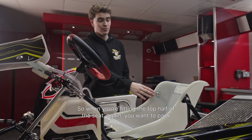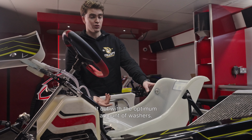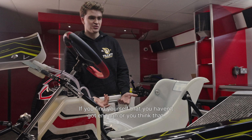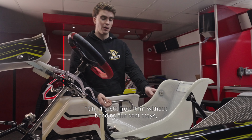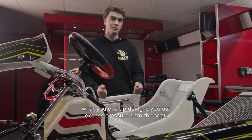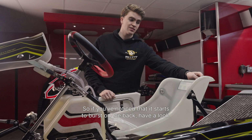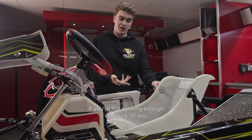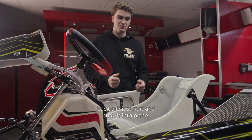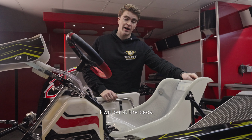So when you're fitting the top half of the seat, again, you want to pack it out with the optimum amount of washers. If you find that you haven't got enough, or you think, oh, it's right, I'll just throw it in without bending the seat stays, what you end up doing is putting excess pressure onto the seat. So if you've noticed that it starts to burst on the back, have a look. If you're not running enough washers, or you just fit it and push it into place, it will burst the back.